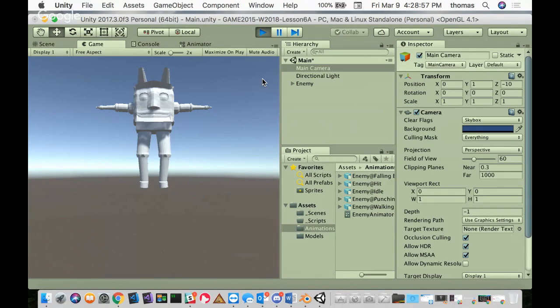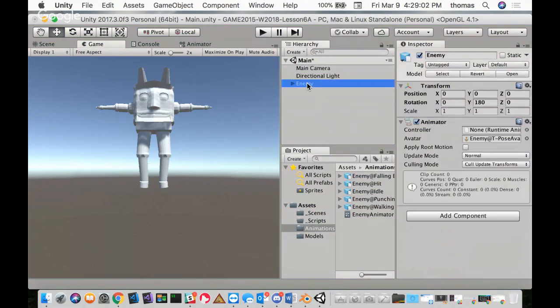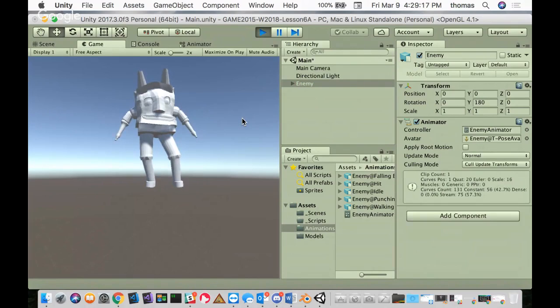But wait a minute, we forgot something. Inside of my enemy model, my game object, there's a place where it has controller. I got to pull this Animator Controller in here. And now it has some instructions on how to deform my model. So let's press play. And when I do this, you can see that now I have my idle state. And my idle state is actually deforming my model. It's using the idle animation to do what it's supposed to do. Okay, there it is. It's idling, right?